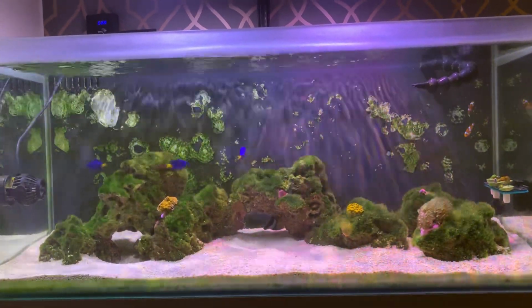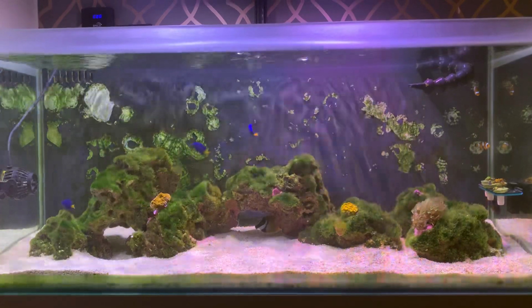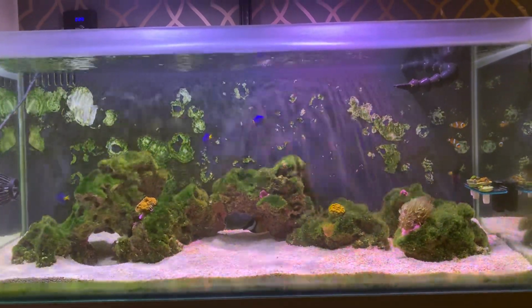I'll let you know. But as you can see, the foxface is so quick at tucking himself back underneath his little favourite spot. The coral beauty and the Nemos are so chilled. I'm saying Nemos because that's what my daughters call the clownfish all the time. But yeah, the clownfish have probably doubled in size since I've had them. So they're doing really nice, really chilled. They like sticking up on this top corner, but as you probably saw at the beginning, they do change position.